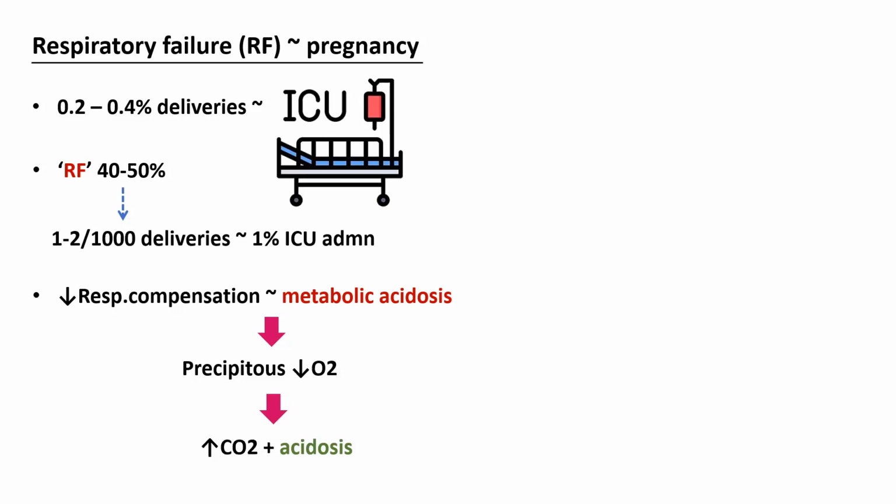All this leads to a precipitous drop in oxygen, and they can very rapidly have an increase in carbon dioxide and acidosis. So this is something which can happen very acutely, because the compensation for high carbon dioxide will not happen because of their pre-existing propensity for metabolic acidosis. The compensatory mechanisms will be terribly impaired in pregnancy. So the normal compensation you would expect in a non-pregnant patient may not necessarily happen in pregnancy that easily. So that is something we need to keep in mind.